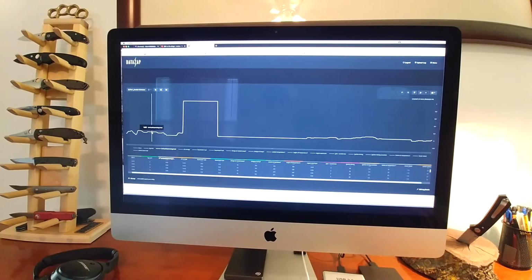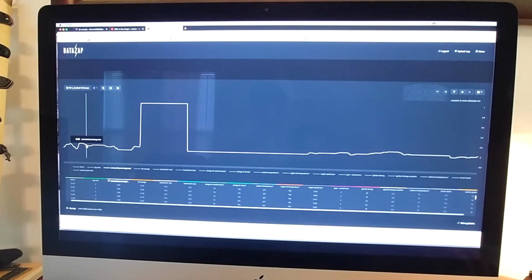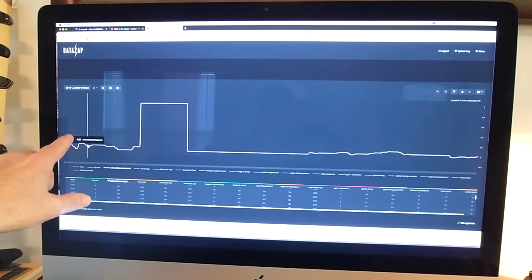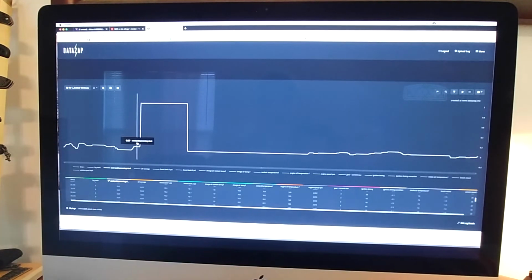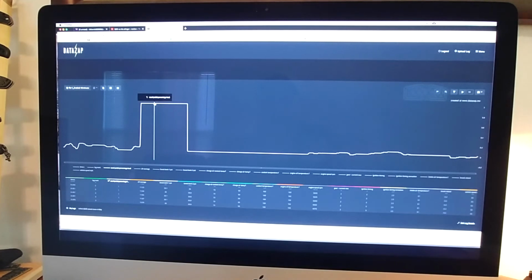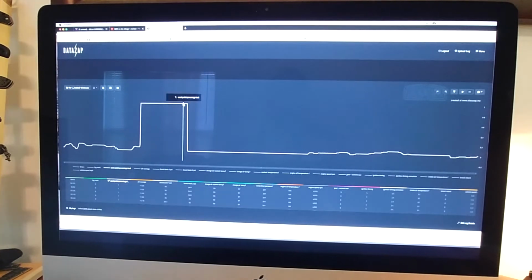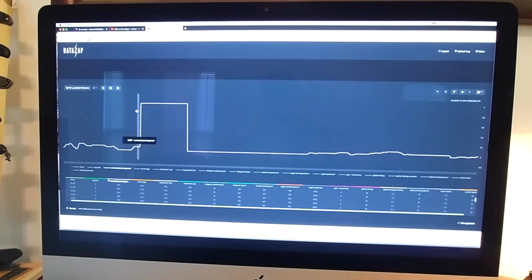So this has the load, and if you put your line on it, it'll tell you what the number is. So this is when I mashed the throttle down to 100%. And so it's climbing, it's climbing, it's climbing. And then, so this is 1% load. So I'm at 100% throttle. So this tells me this was my run that I'm interested in, this area right here and this right here.